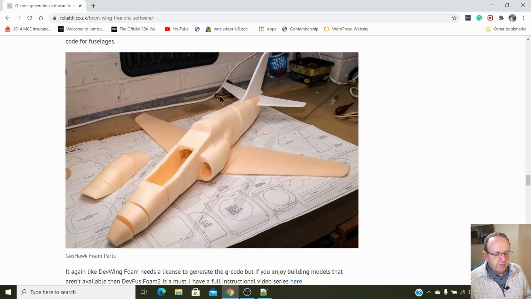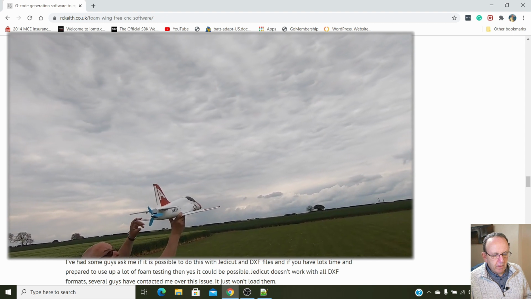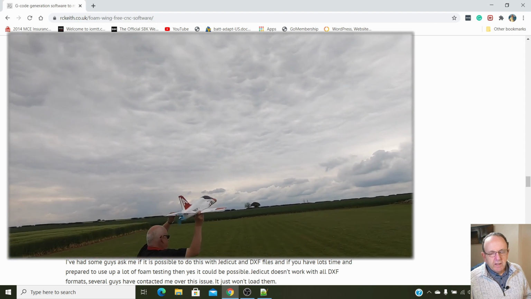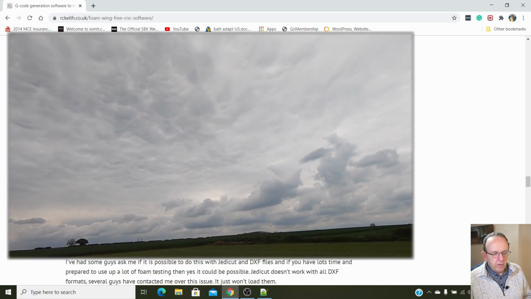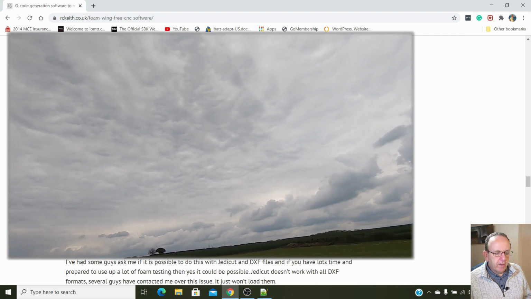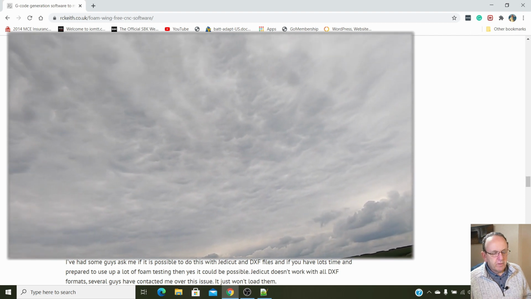And then if you want to go into doing fuselages, then DevFus Foam, this Goshawk you can see on screen, and I'll put a little bit of video up of it flying as well. It took me quite some time to do, and I think we had a 60mm EDF in it. I basically got some of the design parameters wrong. I had the EDF too far up the front, and it didn't come out as big as I thought. And I think the wing was a little bit on the small side. So although we did get it to fly for about 20 seconds, it didn't survive very long. But it did look nice when it was done.